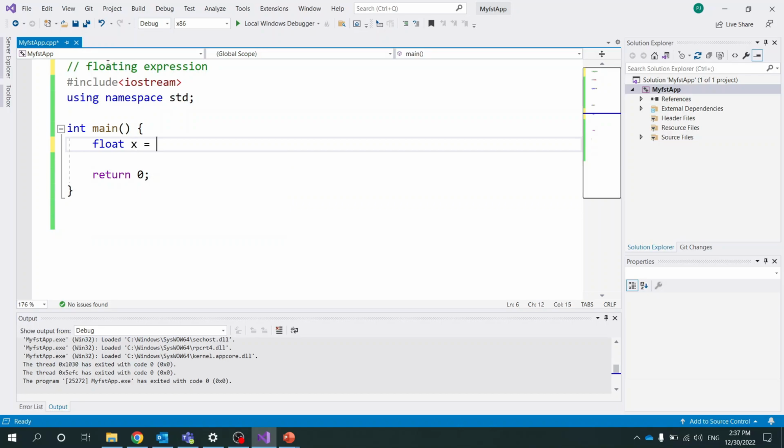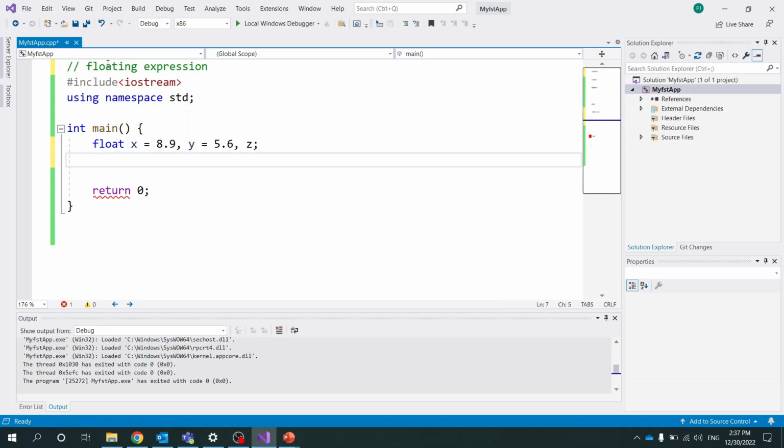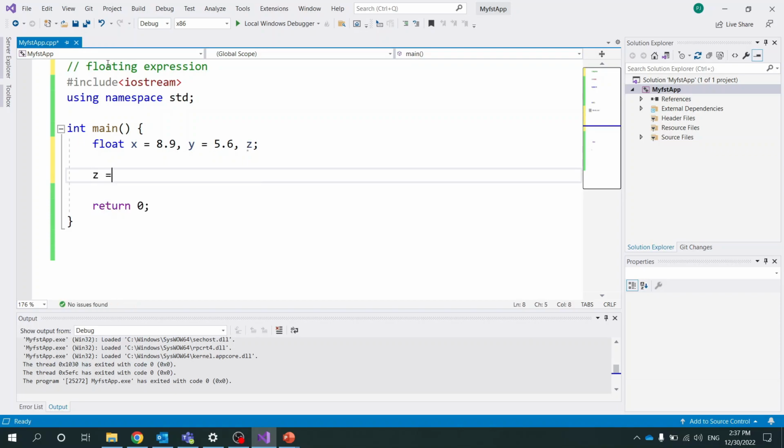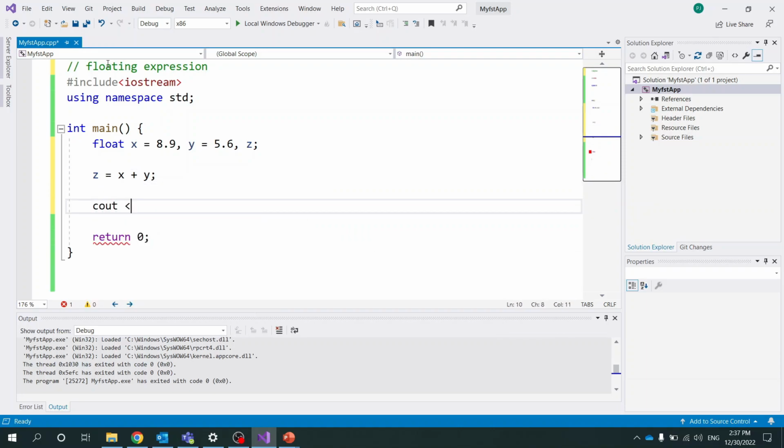Float x is equal to 8.9, comma y is equal to 5.6, comma z, semicolon, z is equal to x plus y, cout value of z, z.